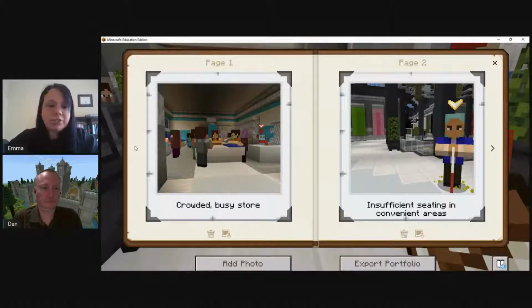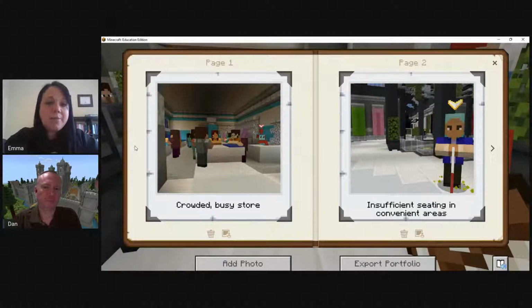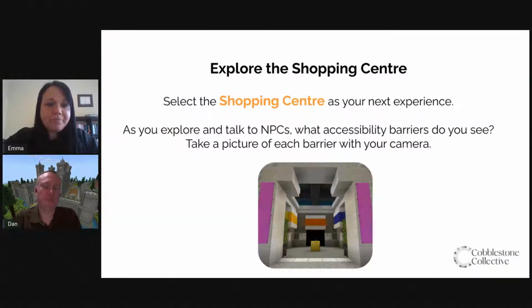I want to give a shout out to Olivia, Sophia, Sadin, and Ben. They were able to spot a number of the accessibility barriers too. They as well noticed the really confined areas and not being able to get into certain stores. So stores having unique hours, maybe not communicating it, can be very frustrating for some people.